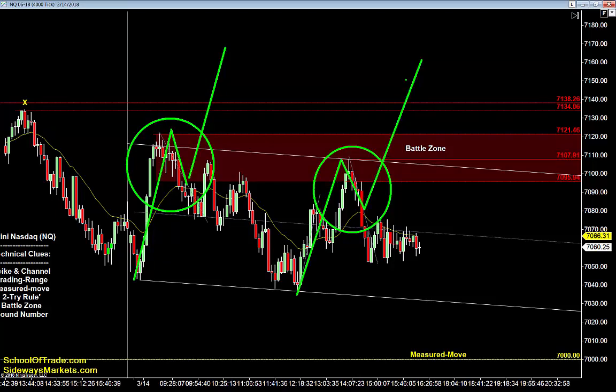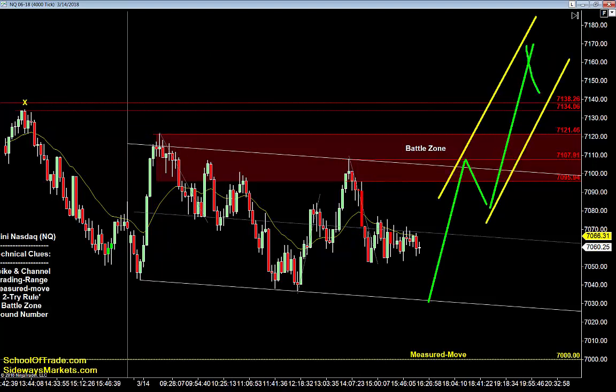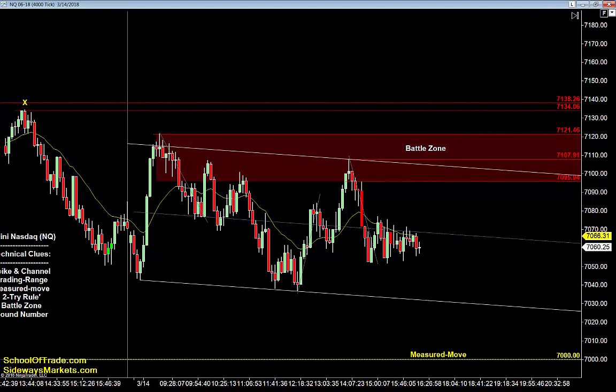Don't get upset about it. Don't be frustrated with it. Just be aware that with these strong moves up, buyers are going to hold the pullback and go, until that happens. And once it does happen, then we can be a buyer on the way higher. But until that happens, don't force it. Don't try to predict that move higher.